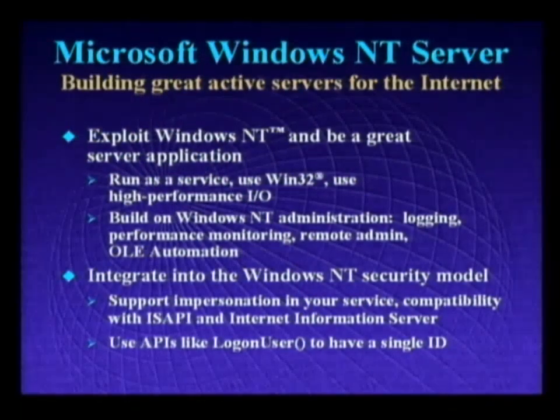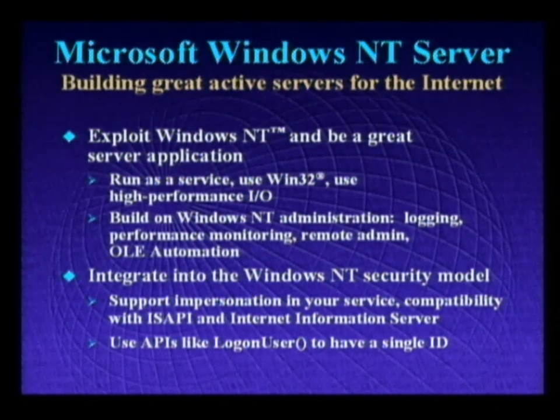Well, there are a couple of core things that we ask applications to do that you've probably heard some about this week. The first is making sure that you run as a service and use Win32 to get high-performance I/O. This is how we're able to get the high levels of scalability in things like the Internet Information Server. As I think was said in the movie Animal House, fat and slow is no way to go through life. And fat and slow is no way to build a server application. So we really have given you a rich environment in which to build that server application, to tune it and let it scale as you add more hardware to the environment.